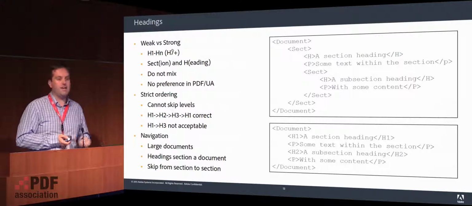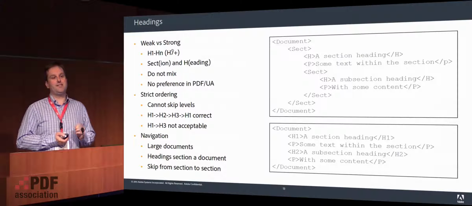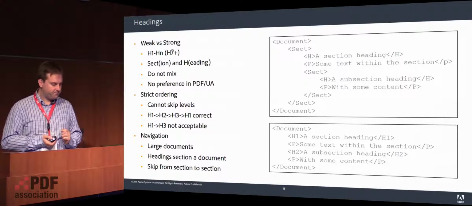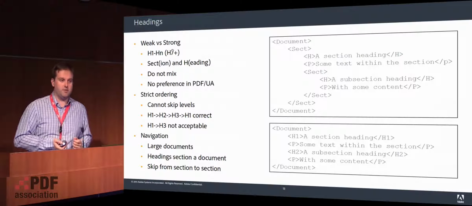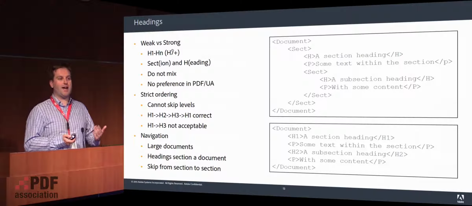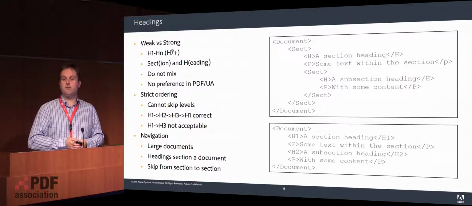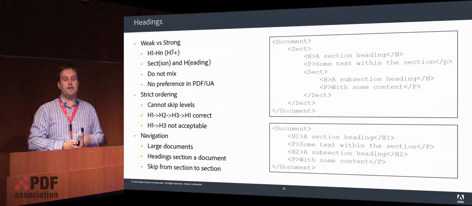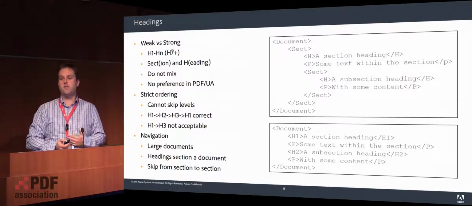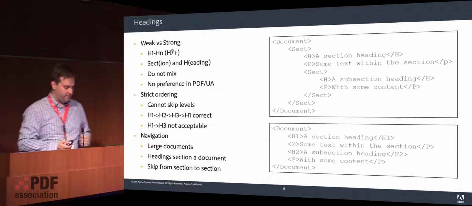But what you cannot do is go from an H1 to an H3 or to an H4, because it makes navigating the document very hard. And this is a big use in navigation, particularly in large documents. One of the standard paradigms for access on computers is to skip levels of headings, say move from heading 1 to the next level 1 heading. And it's how people who need this technology move through documents efficiently. And so this is a fundamental required part of PDF/UA.